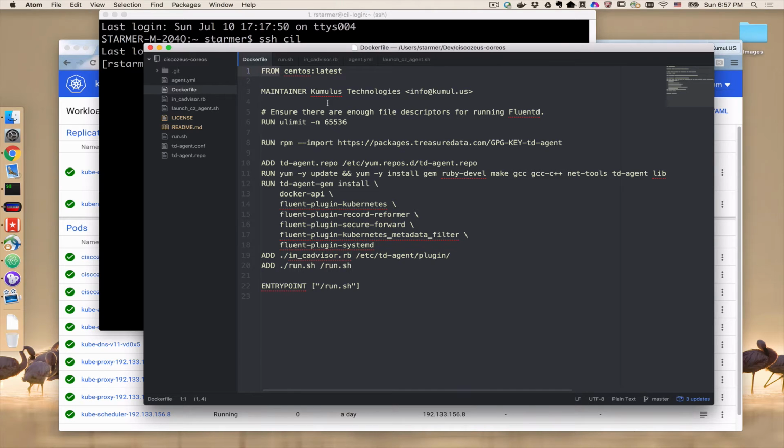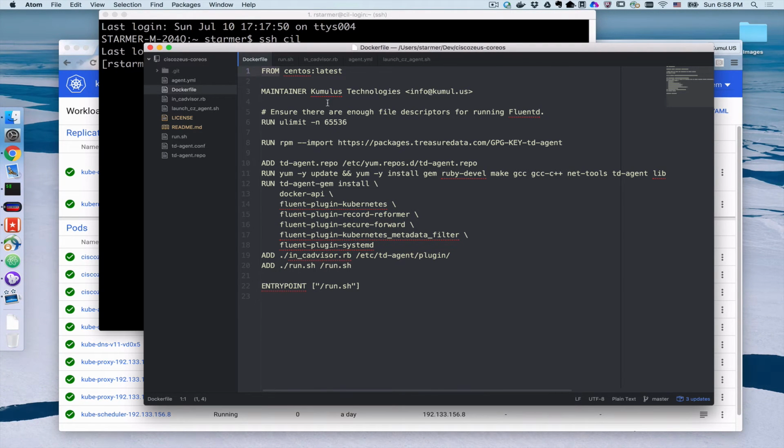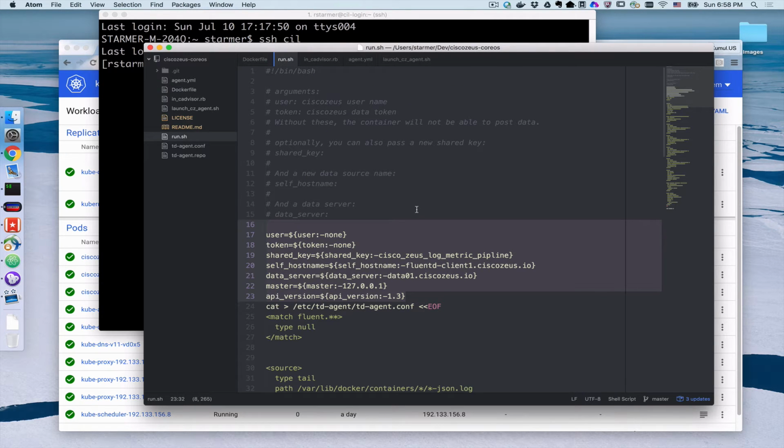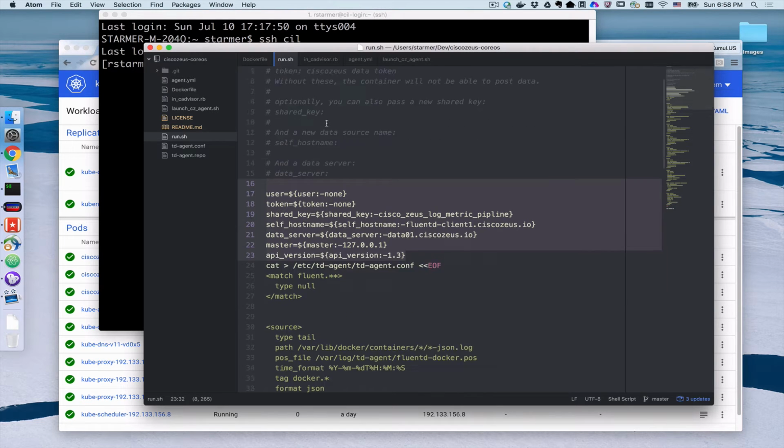Now, cAdvisor in a CoreOS environment is actually run as a service, basically a plugin service under the Kubelet system within the CoreOS environment. In CoreOS, you configure the Kubernetes services to run, and those services are run by the Kubelet agent. The Kubelet agent also runs cAdvisor, but it runs it for the local machine. So we want to make sure that we provide the right information. For that, the entry point for our Docker container is this script.